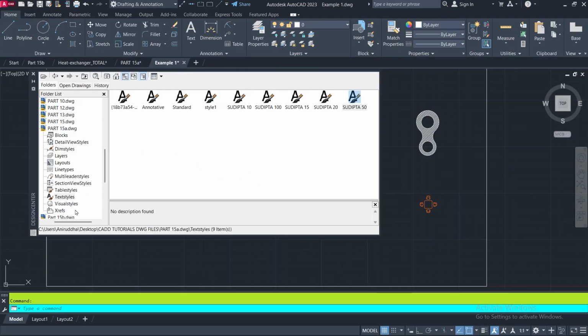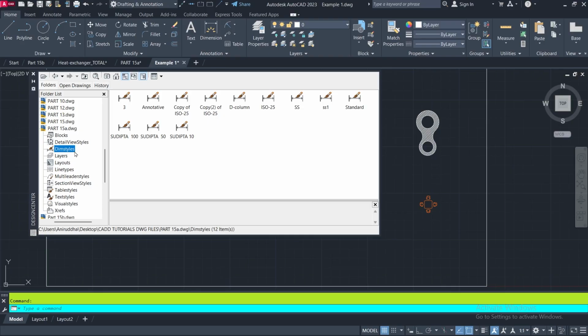And then I am going to dimension style. It is here. Selecting dimension style, and from here I am going to bring Sudipta 100 dimension style. So dragging and dropping on this drawing file, and Sudipta 50. This one also I need, dragging and dropping on this drawing file.